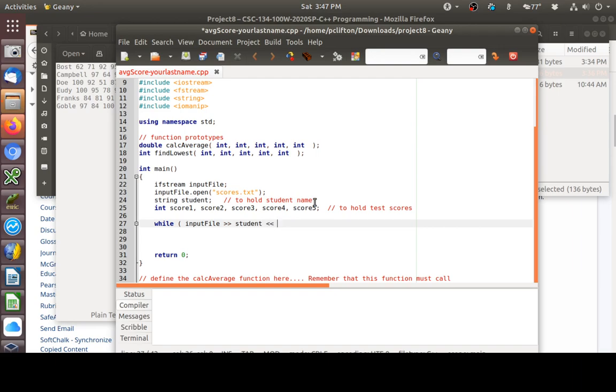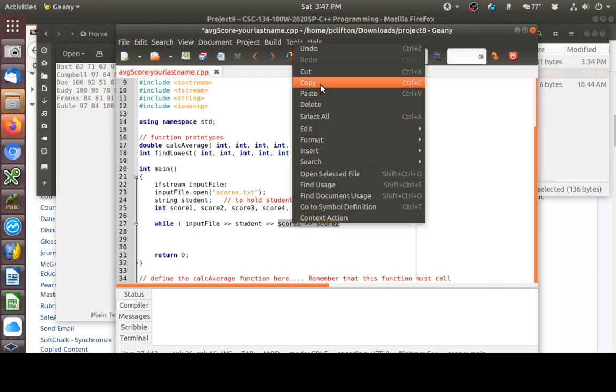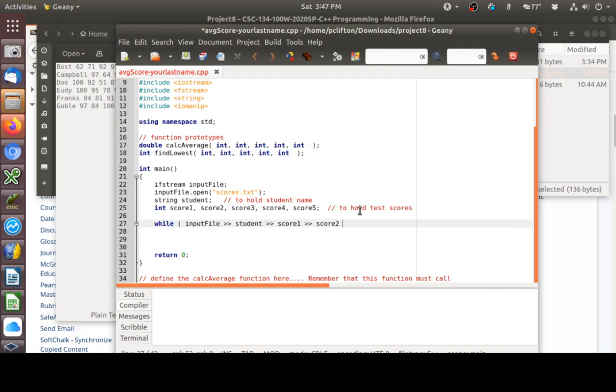Then we're going to get, whoops, wrong way. Score 1. Oops, still going the wrong way. 2. Okay. We've got 5 of those things to read in, so I'm going to save myself some typing here.